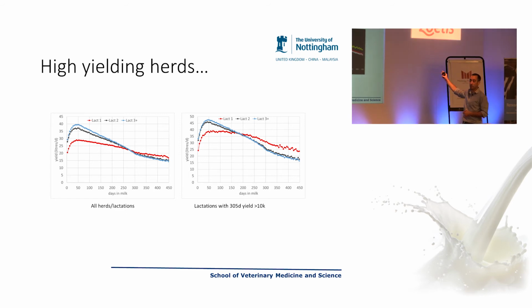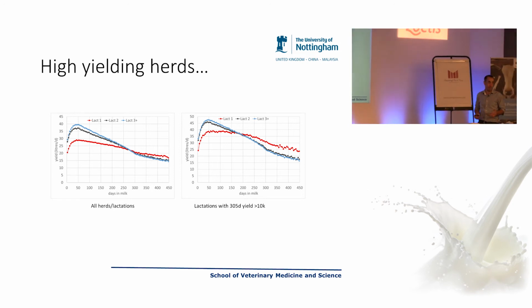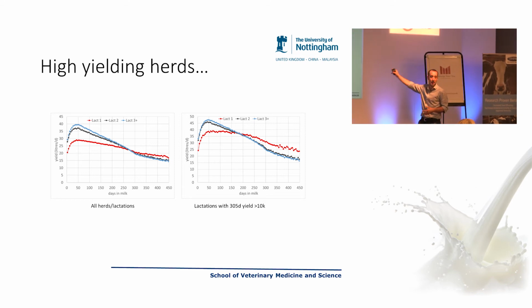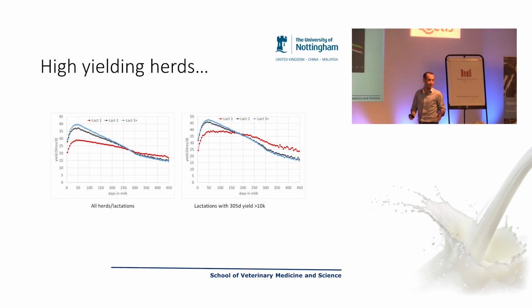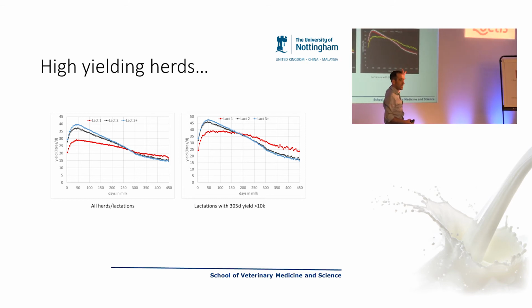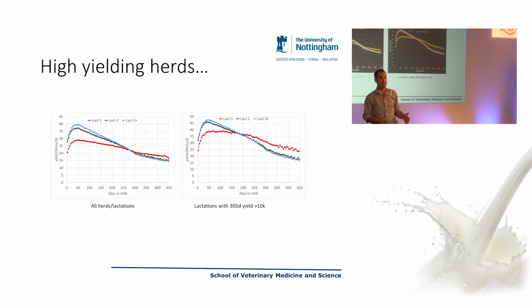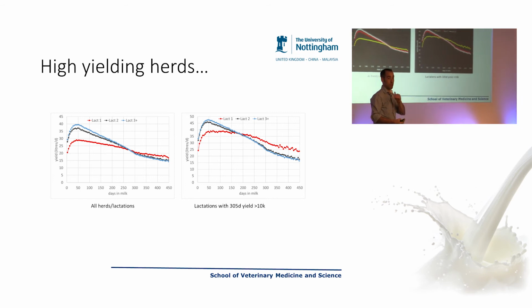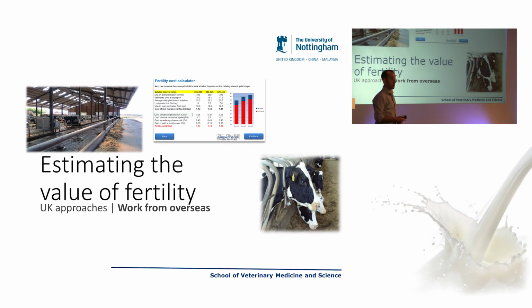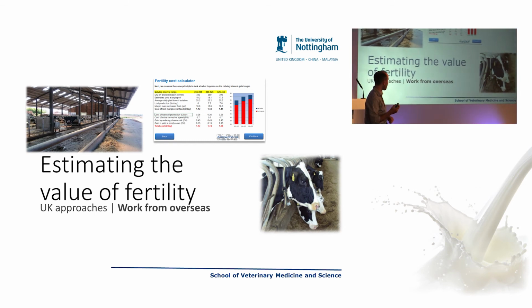You can see the shapes are very, very similar, and I find this extremely consistently doing consultancy with individual farms. When you look at where the extra milk comes from in 10.5, 11,500 litre herds, a lot of that is usually driven by the first 100 days. It's often driven by higher peaks rather than very, very flat lactations. So it is still very important to manage fertility in those.